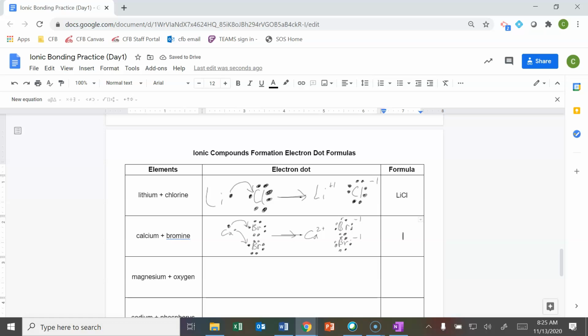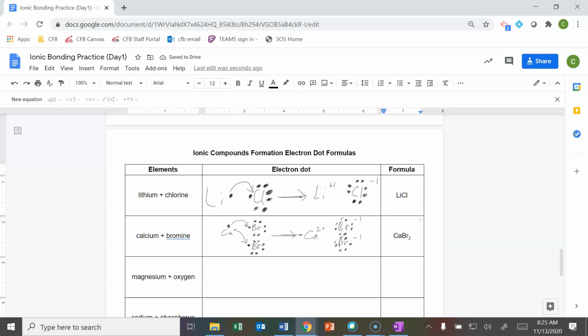Okay, over here we're going to write out our symbol based on how many of each type of ion we have. So we have one calcium ion, has a +2 charge, but we only have one of them. But we have 2 bromines. So the way we show that is we put Br, and to show that we have 2 of them, we hit Control, comma, or you can go to New Equation, and over here there's a subscript that you can click on. So CaBr2, that 2 shows that there are 2 bromines.